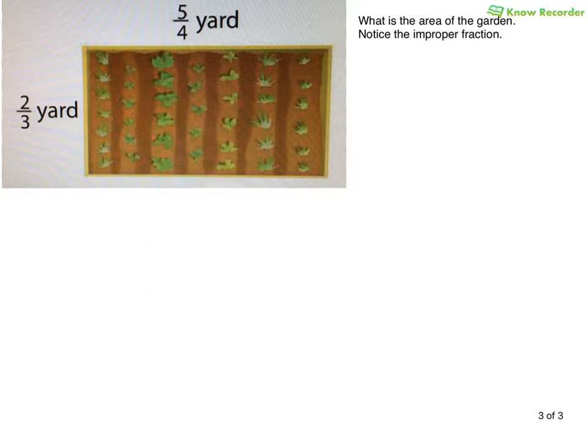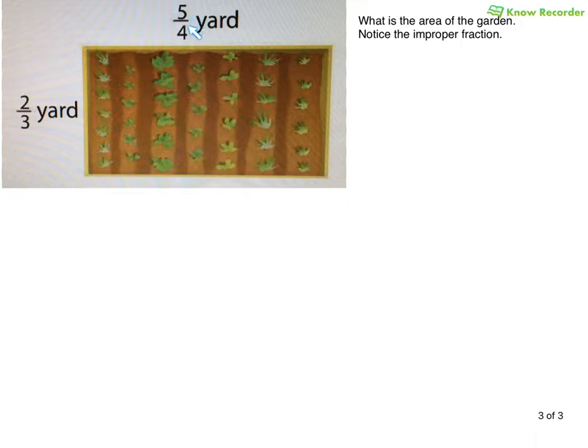What I want to do here is take a look at what happens when we have an improper fraction, meaning a value greater than 1. All right? Here we're saying that in a whole, there are 4 sections. I have an extra section. I just have to remember that when I do my problem, because when I set it up, I need to make sure I have more than one whole.